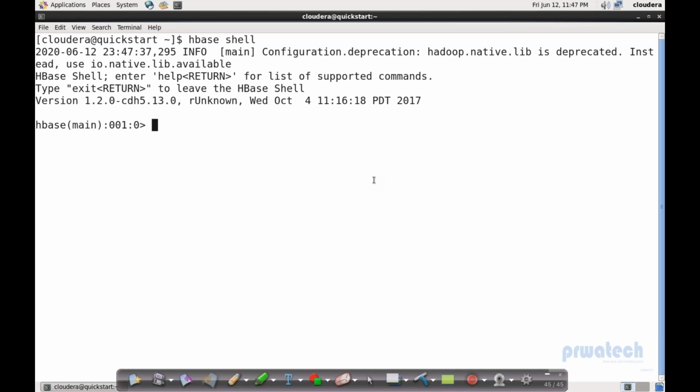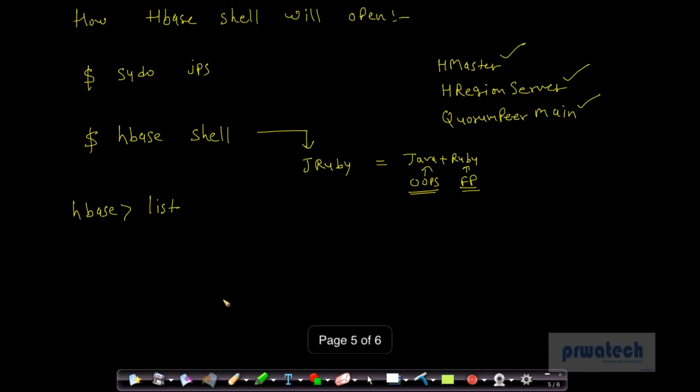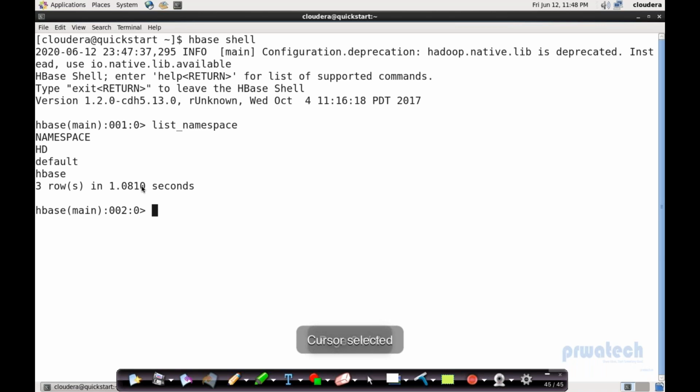This is running now, and now I want to run a command: list_namespace. What do we mean by list_namespace? I have missed one step, because I recommended you to check sudo jps first. Though it is working for me, it's not a good practice, because if this does not work, I'll be confused why.